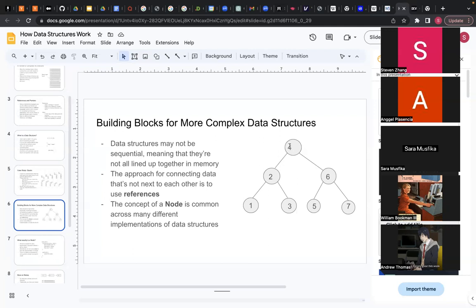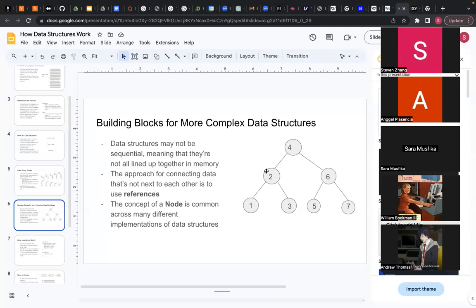So for example, here we have an example of a tree. This is a binary search tree. And within this tree, each node here is a circle. And each circle has a value and then two connecting points that connect it to other nodes. So this node with the value 4 has a value of 4, and it's also got references to two other nodes.